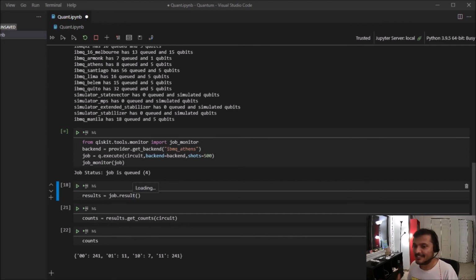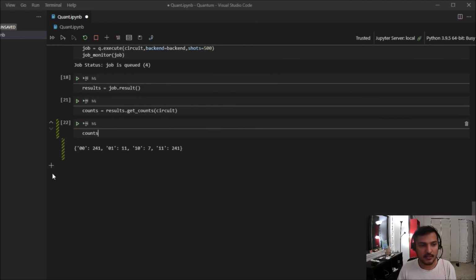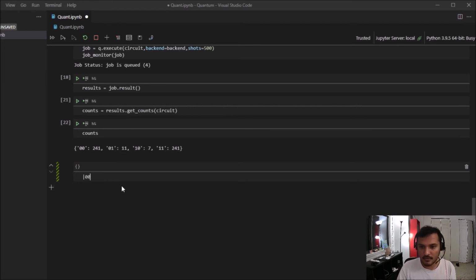So we first created an entangled state, and now we are measuring both the qubits of the entangled state. So the entangled state that we created is basically just this, and so both occur with equal probability. So after measurement, it should be either this or this.